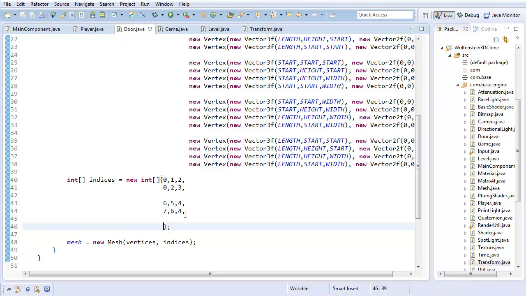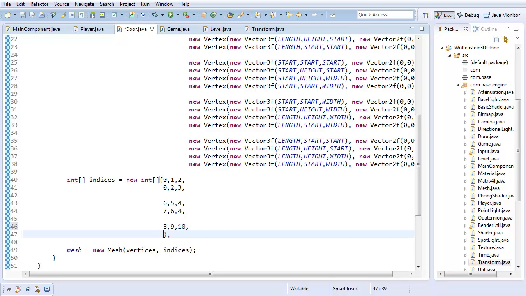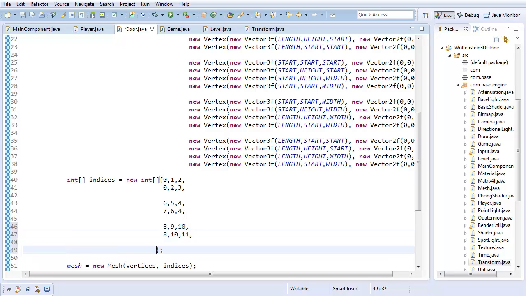And here, so let's see. So if the order thing holds up. This should start at 8, so 8, 9, 10, and 8, 10, 11. And this, thank you very much for screwing up the order. And this should be at, I'll just do it correctly because that's easier. 12, 13, 14.